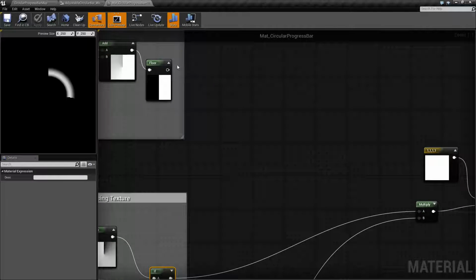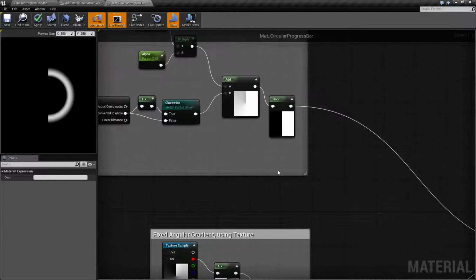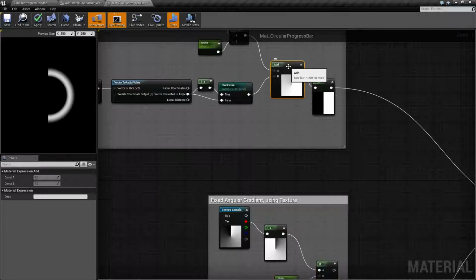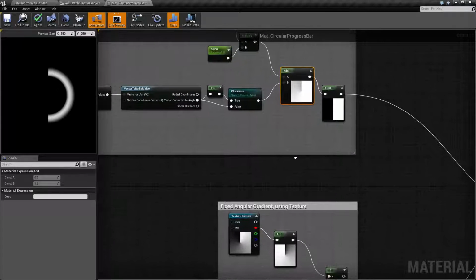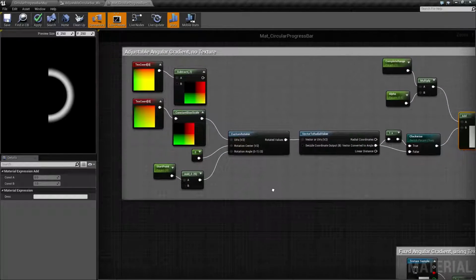Now our new system is right here, and this one uses actual math in order to figure out and give us a smoother gradient. If you notice here, this is the gradient we will be using, and this is the gradient we were using. And as you can see, it's a little bit better, in my opinion. It definitely has more appeal to it. So let's look at how this works.